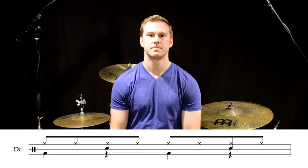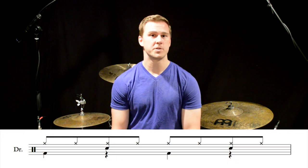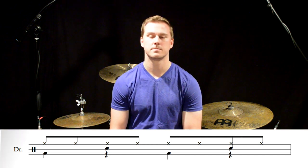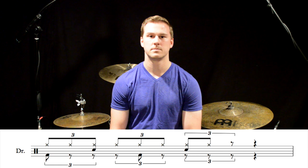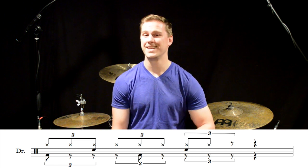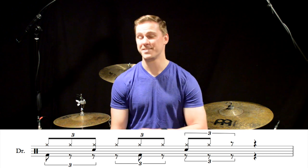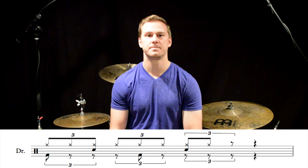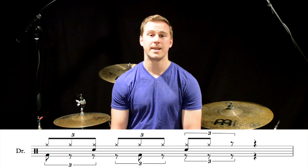Next, we need to work on superimposing our original groove onto these eighth note triplets. This groove is based on standard eighth notes, and it looks like this. Now, if we take this groove and overlay it onto the eighth note triplets, it looks like this. It's definitely a little weird to play a groove that's based on an even subdivision as triplets, so just remember to take it slow until you get used to it. Here's what it sounds like again, slowed down.